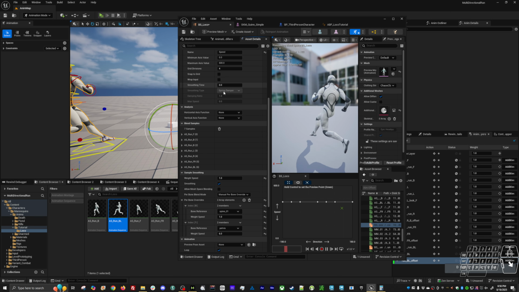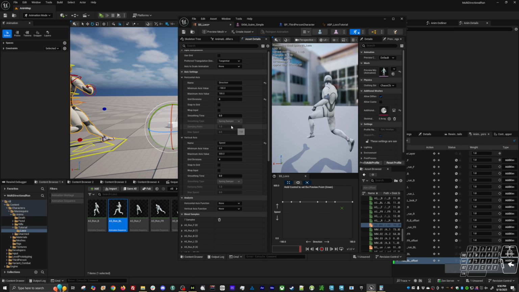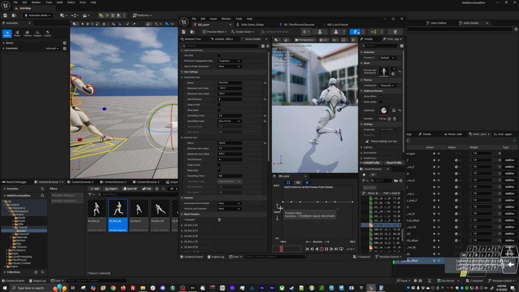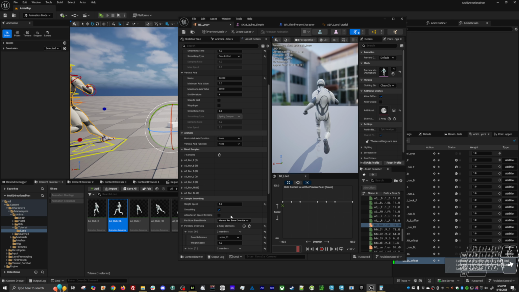Maybe want to play around with the smoothing time on our horizontal. We'll say 1 here. And we'll say ease in, ease out. So yeah, that's not what we want. But let me delete that.